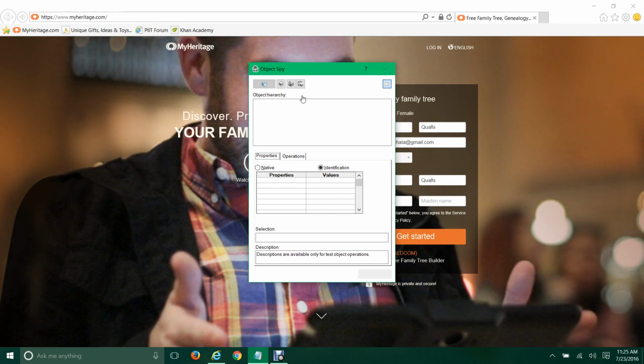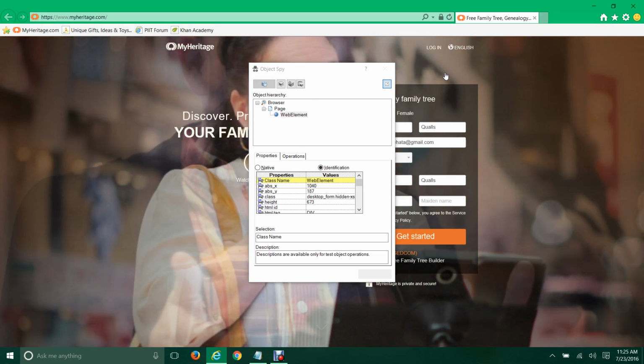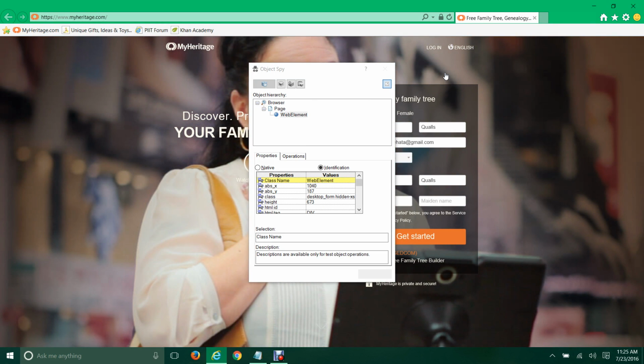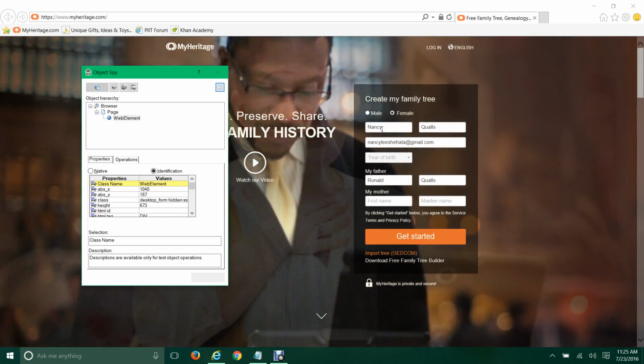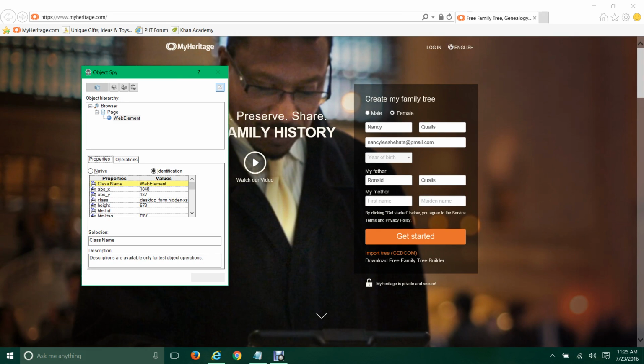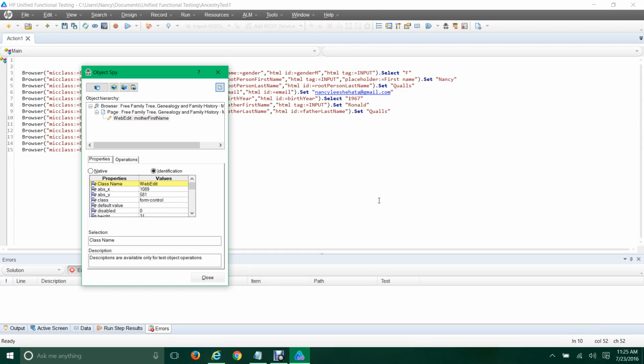Now, in order to move around without messing anything up, because see it's trying to discover stuff here, you have to hold down the control key. I am currently holding down the control key, and I will continue holding down the control key until I get where I want to go. As you can see, it is now acting like a regular cursor and not trying to select anything. So I got Qualls. Now I need to go here to select first name for the mother.